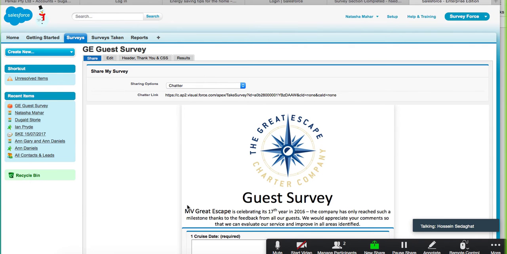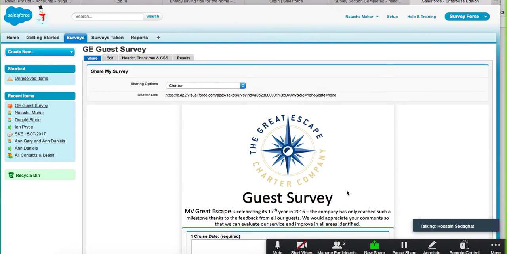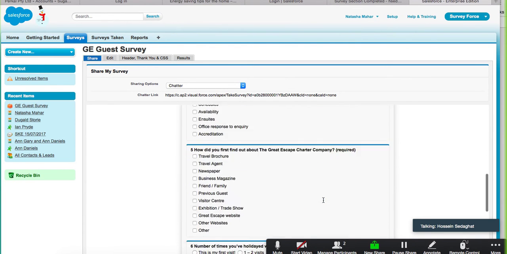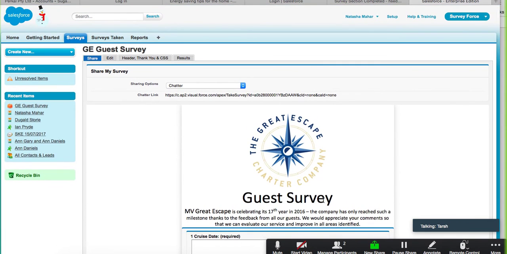The way these surveys work is that we have designed a survey in the system. Let's say we have a header, picture, text, and a list of questions. And then when this survey is designed and completed, Salesforce offers a link to the survey that can be sent to the customers. This link can be personalized based on who you're sending it to, based on their Salesforce ID.